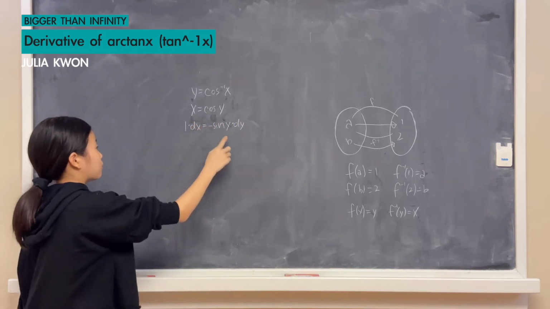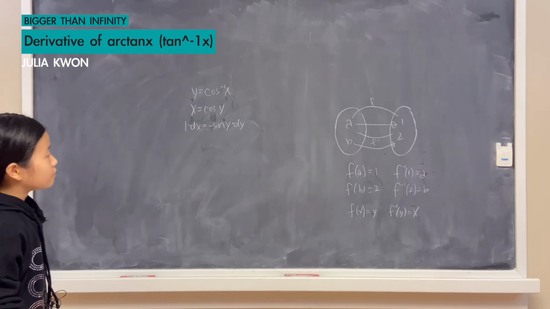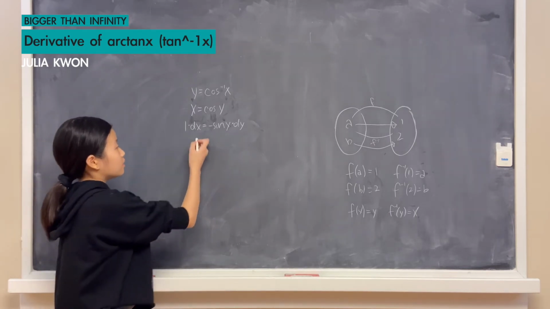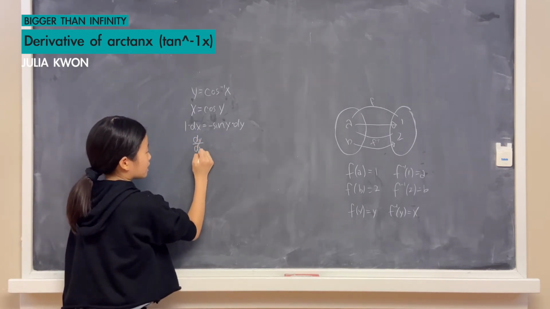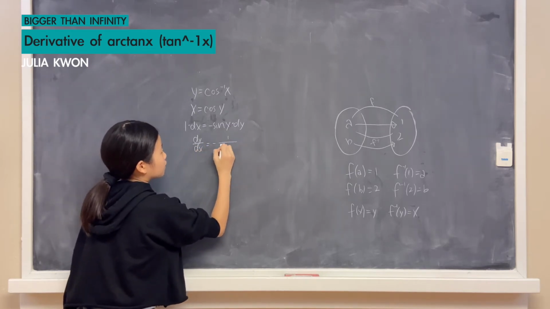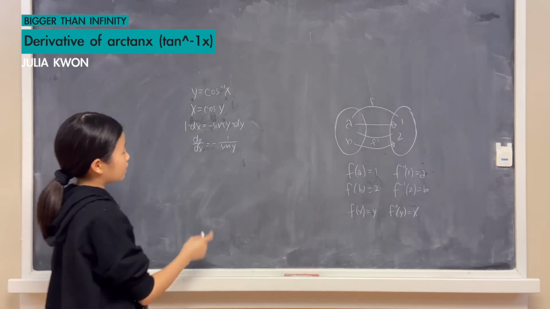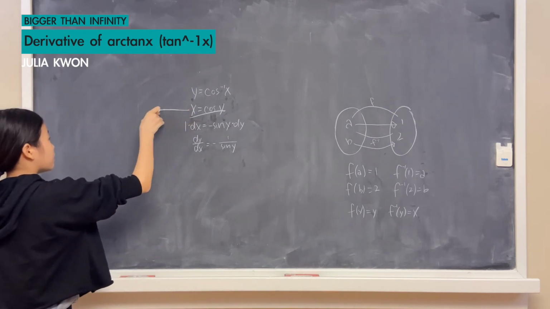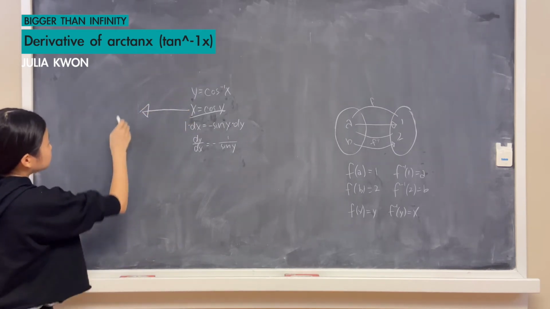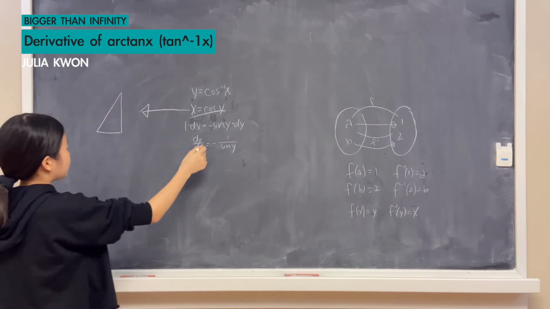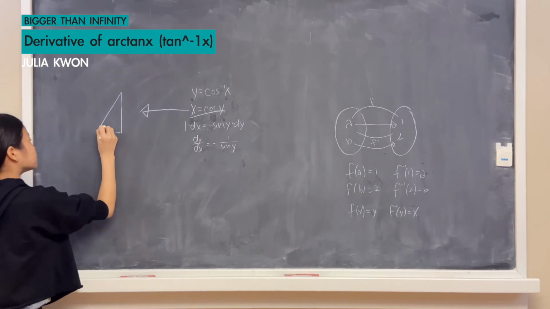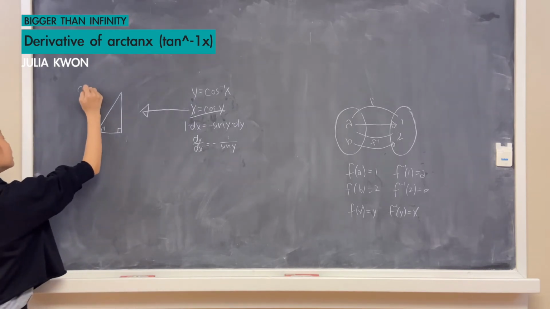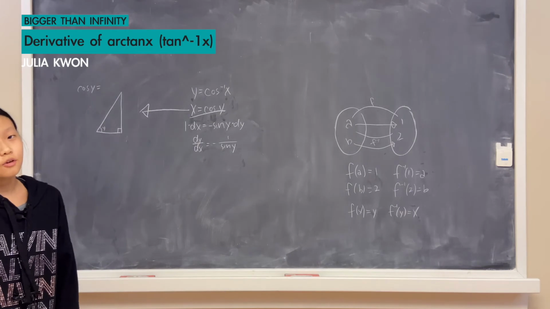So the derivative of cosine y is this. Then if we divide dx on both sides and solve for dy over dx, that gives us dy over dx as negative 1 over sine y. And now, if we go back to this equation here, we can make a right triangle. Again, the angle theta here is y, so write the y here, and this is a right triangle. And we know that cosine y is equal to the adjacent over the hypotenuse.